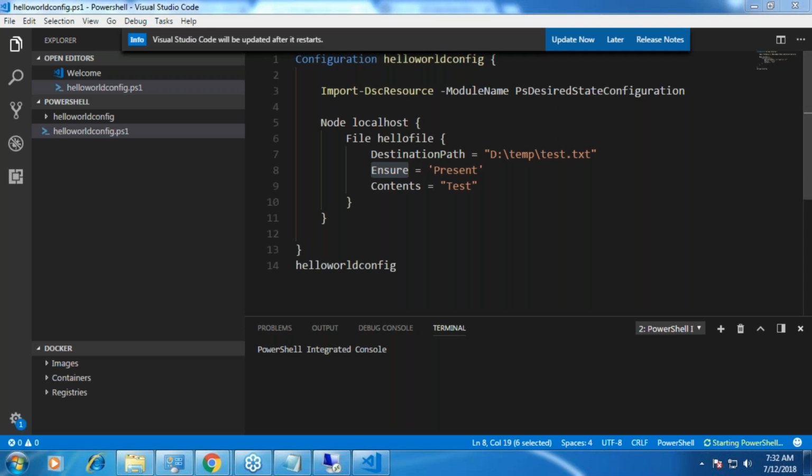What happens if some other text other than test.txt is written in that file? Try to run it through PowerShell and just check what happens. If content is a matter of concern for the state, it would change the text. If it is not a matter of concern, then it will not do anything.